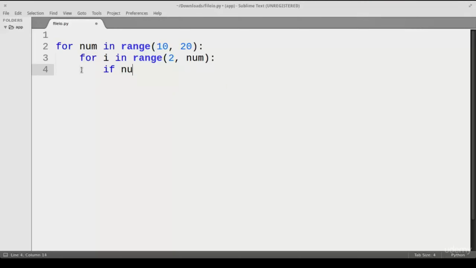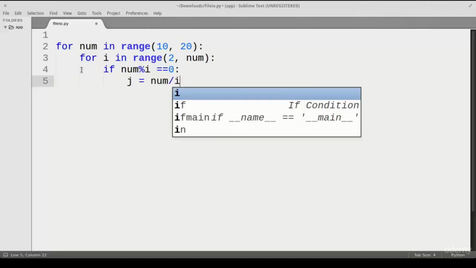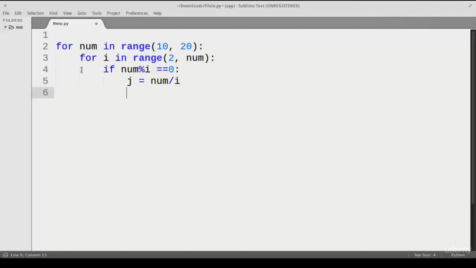If num modulo division i equals 0, then in order to calculate the second factor, let's do j equals num divided by i.